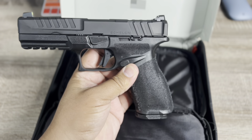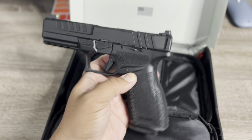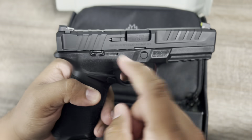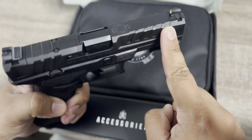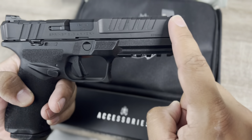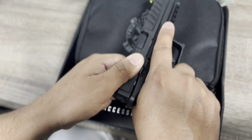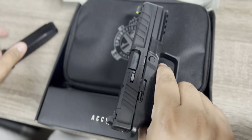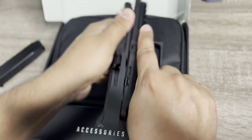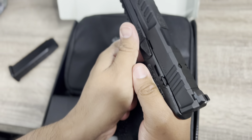If you're wondering about the size, it is the size of a Glock 17. Some people are saying it's a wannabe Glock or wannabe P320, but how much different can most guns really be? The slide serrations are a standout feature — you have very deep cuts visible from the top. Deep slide serrations — I kind of wish they did this with the Hellcat. When you go to rack it, it's just so smooth, very easy to grip however you like.